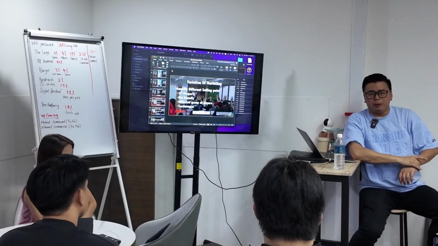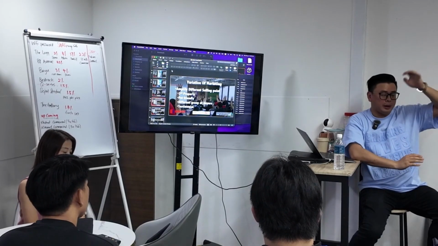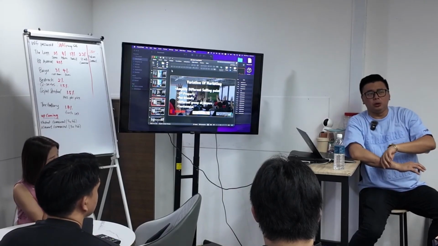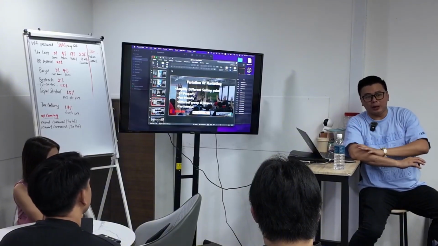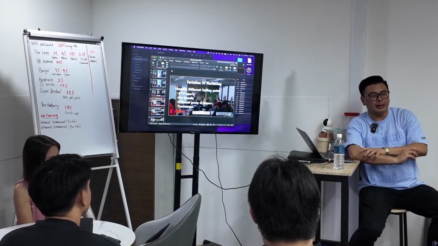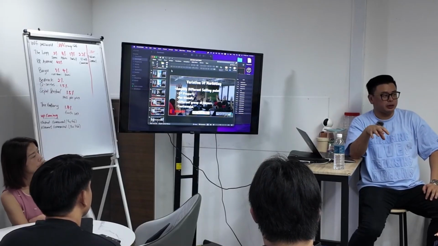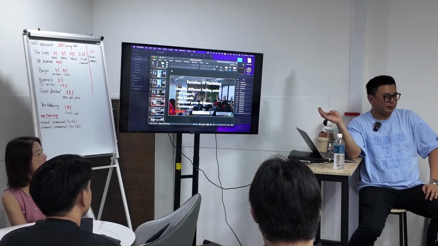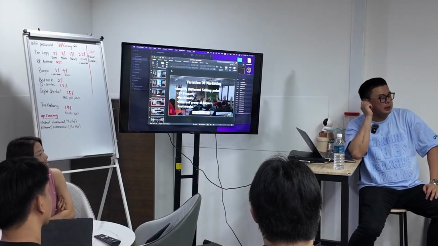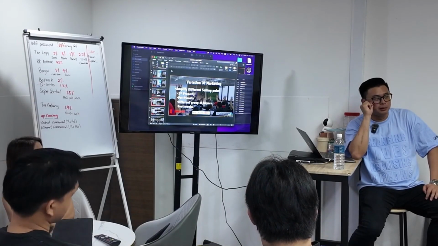Let me show you how I tried. KL people, they buy residential property, right? They need to buy 1 million and above. Technically, usually they need to do that. And a lot of them actually don't know that they can get a loan up to 80%. If they are working in an MNC company in Malaysia for more than 5 years, they can get that. A lot of them don't know. And if they have worked in Malaysia for 5 years already, chances are they want to stay in Malaysia a long time. Right? So I actually ran an ad like this. Expats in KL, do you know that you can own a property in KL with less than 1 million ringgit and get a full loan? Then I talk further.